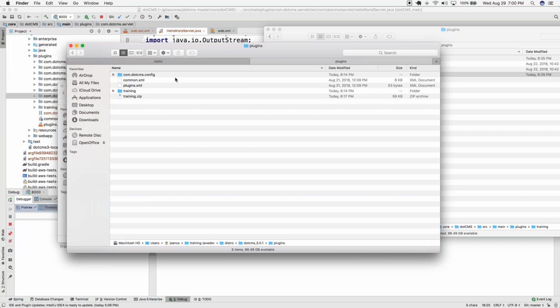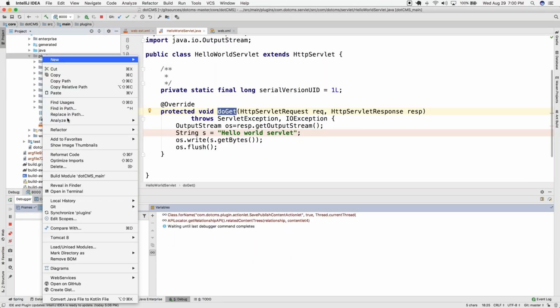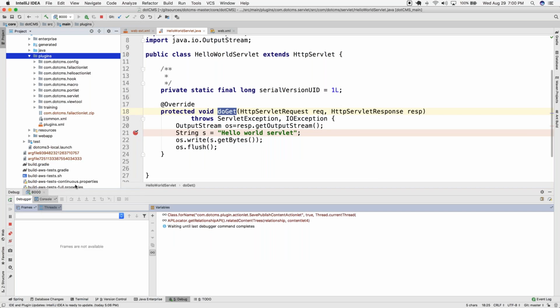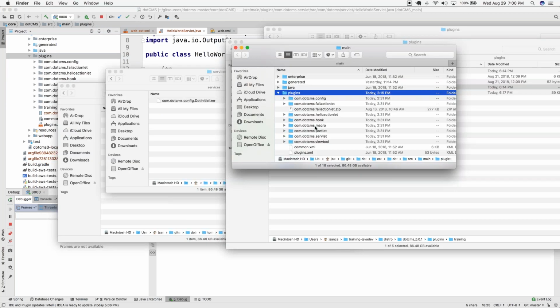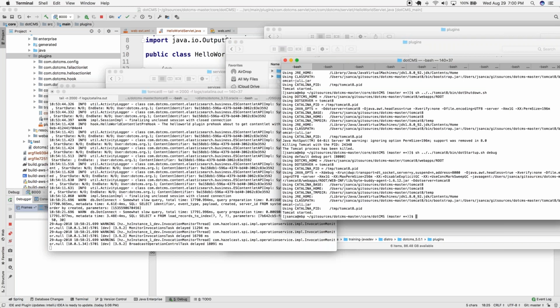So in the distro, there are the plugins, right? So you only have to take your plugin that you already debugged, that you already tested, that you already created in your source. And for instance, the servlet, you only have to copy, paste, and finally you have to go to the console.